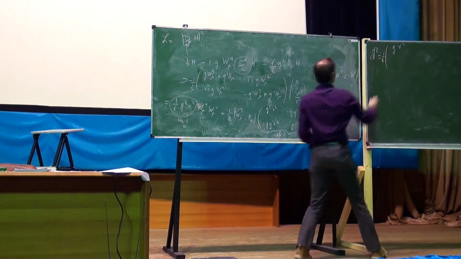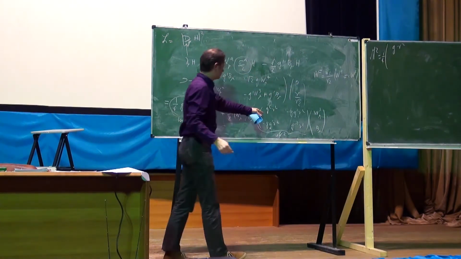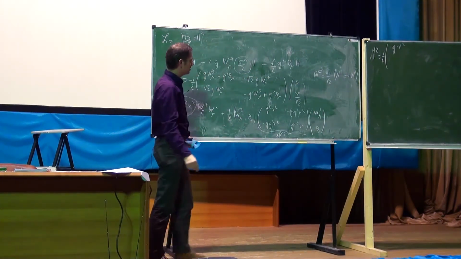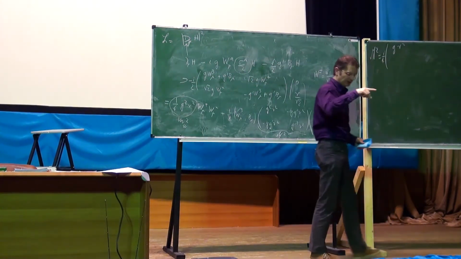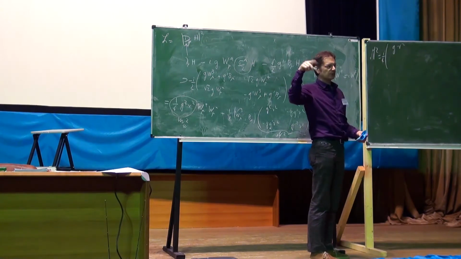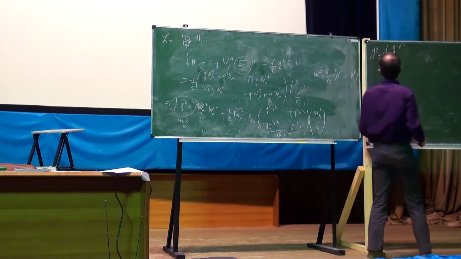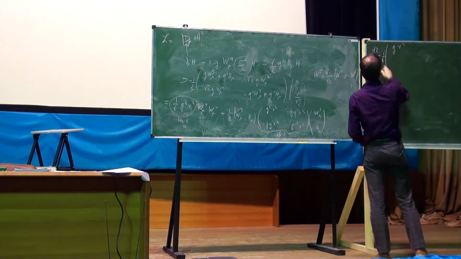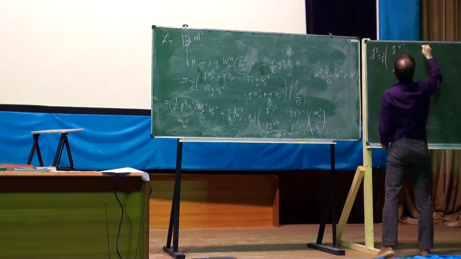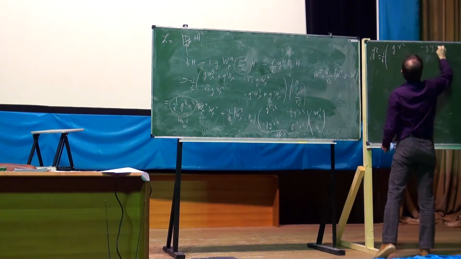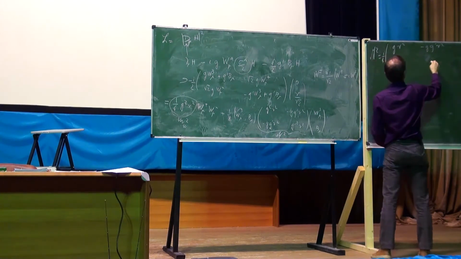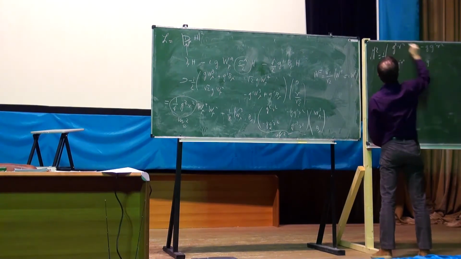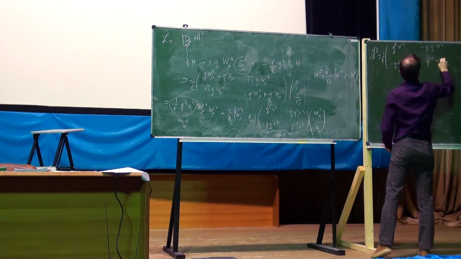It's 1/4, so the 1/2 will come from the normalization of the masses, because for a real scalar field, the mass term is 1/2 m squared times the field squared. So the mass matrix itself is 1/4 times the entries: g squared v squared, minus g g prime v squared, minus g g prime v squared, and g prime squared v squared.